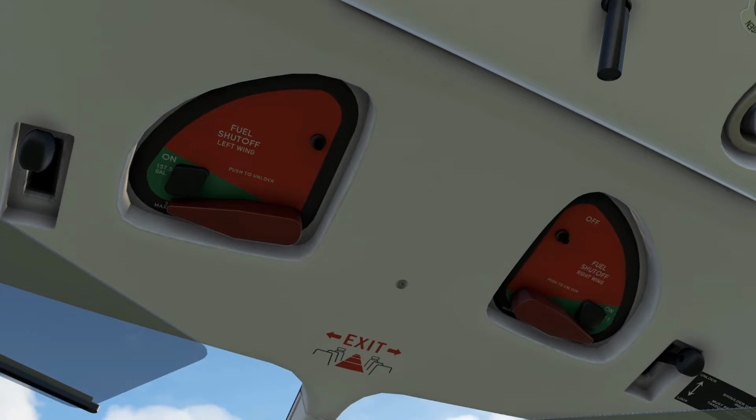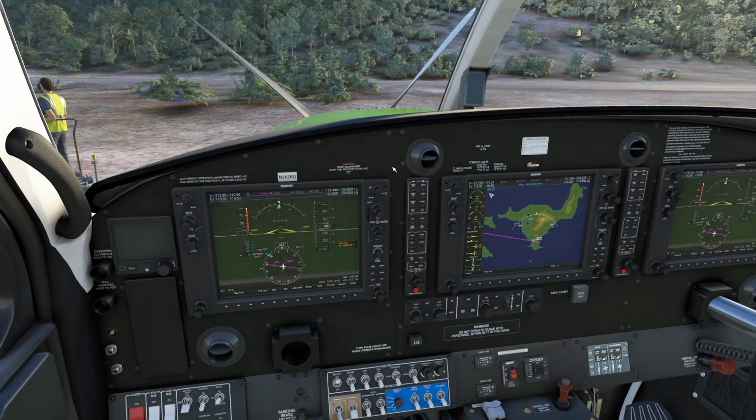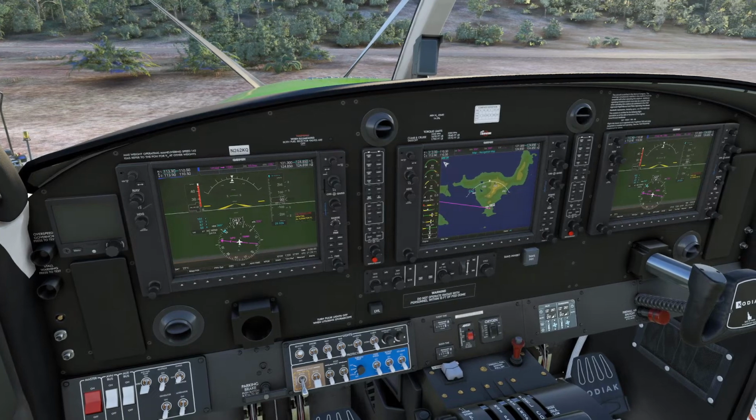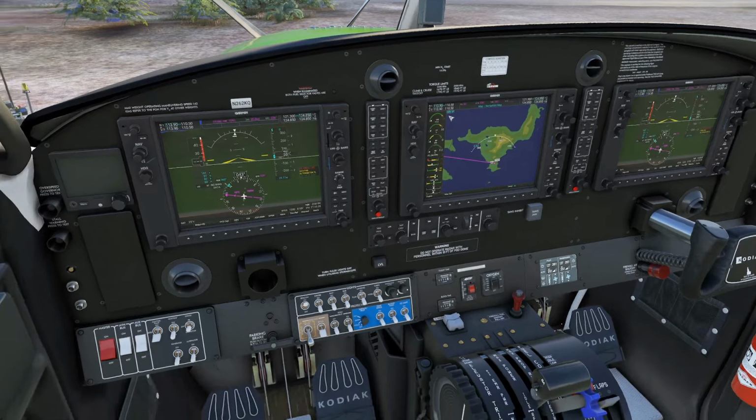Another impressive feature of this aircraft, and it's difficult to represent this in a video because sound is quite subjective, I feel. But I do enjoy the sounds of this aircraft. Sound for me contributes significantly towards immersion, and we'll go to local Barrow as I'm rambling on. The sounds in this aircraft are fantastic. So it looks like we've got an outside air temperature of 25, and the aircon works as well. I like that. 26 inside, so it's a little warm. We'll get that sorted once we start the engine.